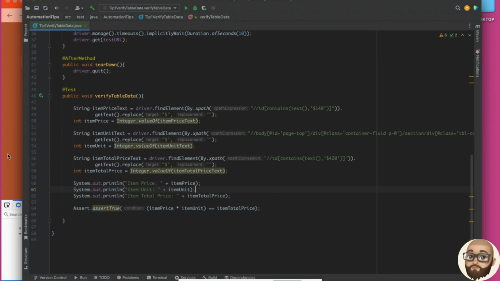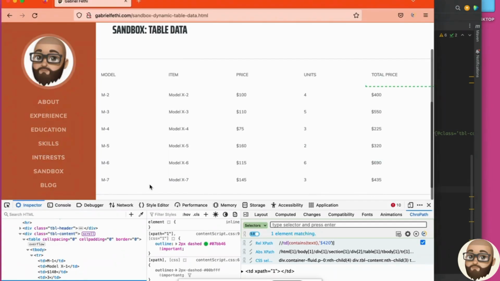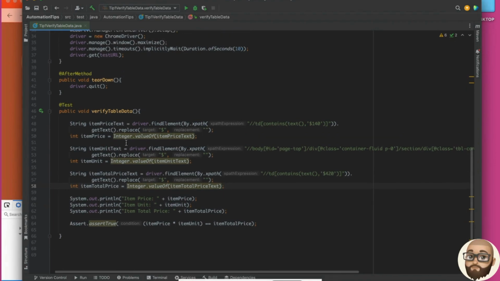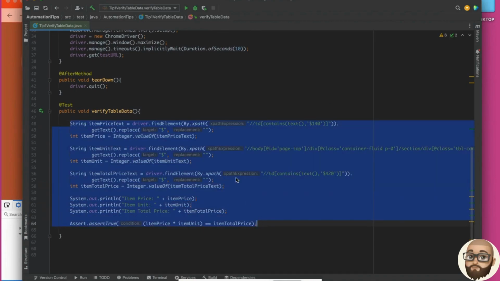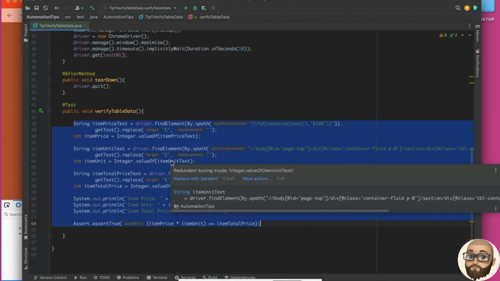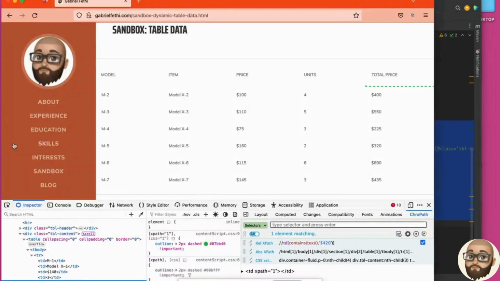Well, obviously, copying this and pasting it 6 times doesn't make really much sense. Number one is because this table can have more rows at the bottom. And number two, it's very cumbersome, right? It's a lot of information that's been copied and pasted, and it's a huge test script. Like, imagine this whole section here copied and pasted 6 times, or having 6 more tests like this. It doesn't make sense.